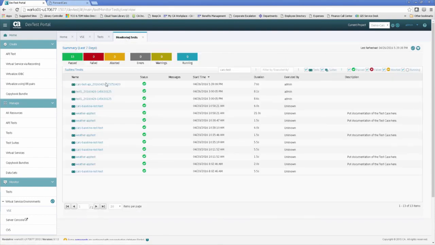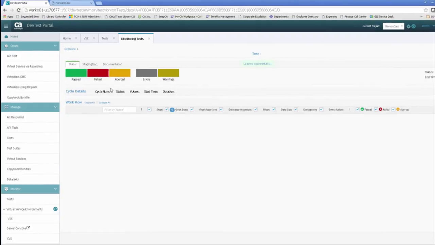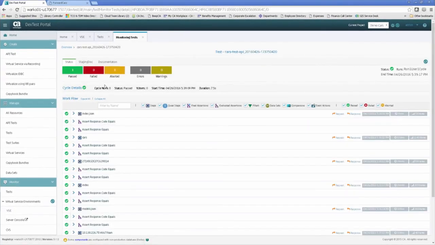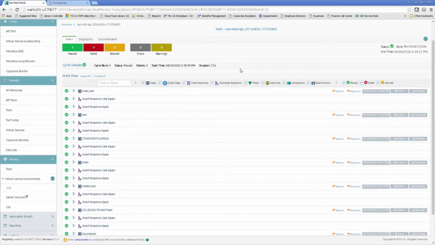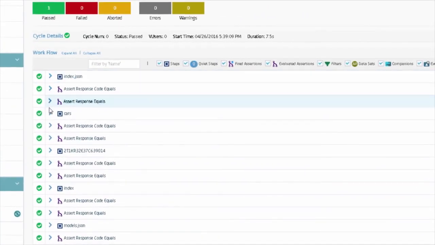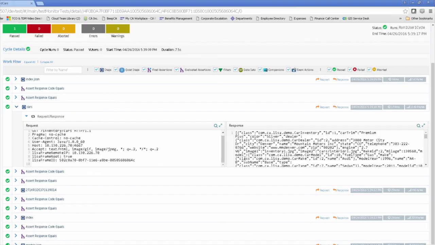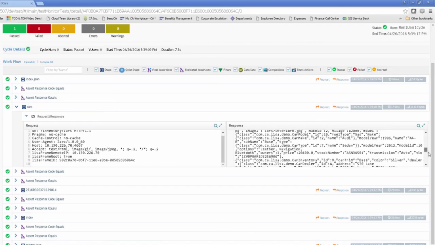Go into the monitoring tests and click on the test that just ran. When you drill down into it, you see all the steps that ran as a part of this test execution. You click on cars and you'll see the request that was sent to the virtual service and the response that was received back from the virtual service.